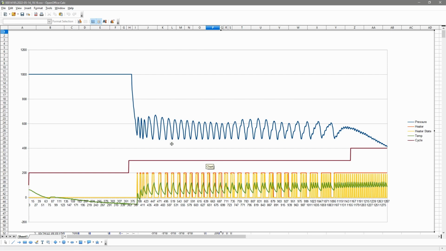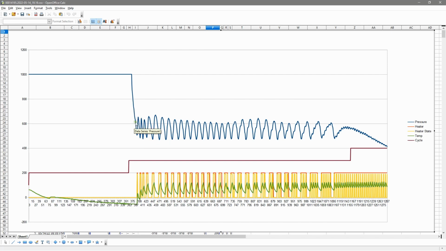Okay, so now we can see, again, it's showing just 1000 because we chopped everything down to 1000. So this is actually kind of a lie. It would have been way up here and then dropped down as the pressure dropped. It would have had this curve. So here's the freezing, and this rise is probably when I put the food in, and so it would have come up a little bit and then continued back down. And then right here is the beginning of the vacuuming. So that's where it switched to the main dry cycle.